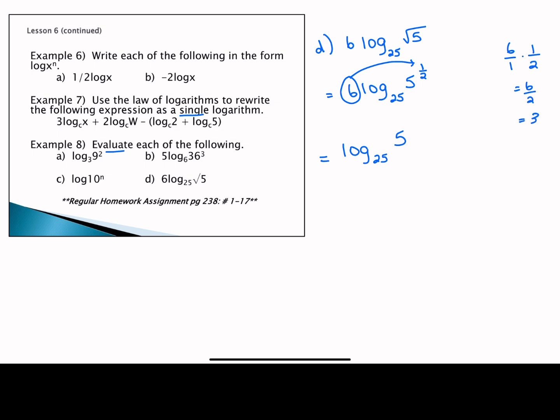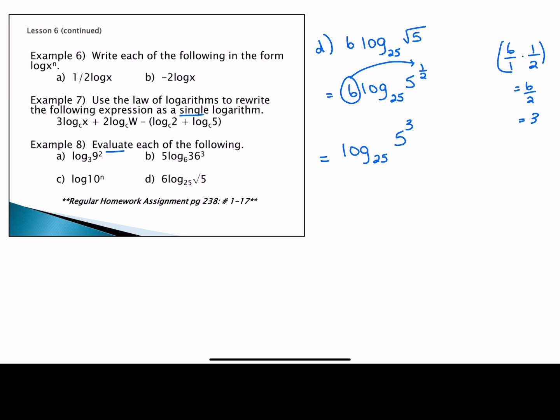So I'm going to clean up that power and say this is really log base 25 of 5 to the power of 3. Again, we're just multiplying that coefficient in the power position with the existing power of 1/2. Now, this would be really great if 5 to the power of 3 was a nice, easy base 25 number, but these are kind of linked.